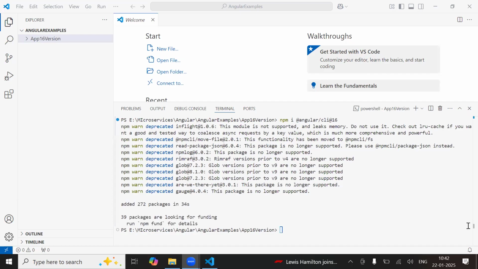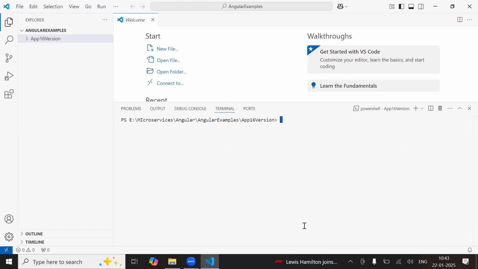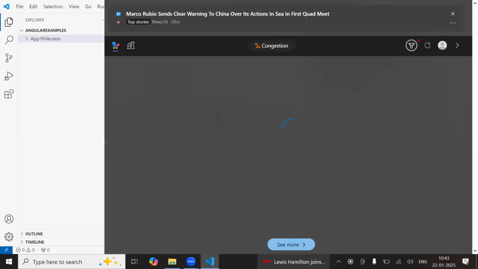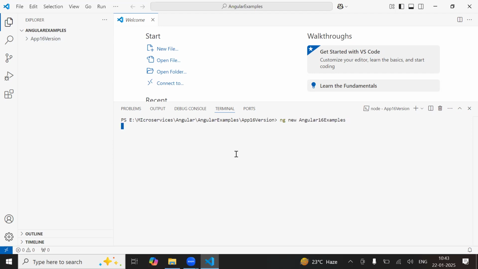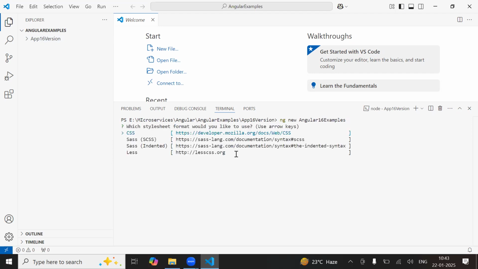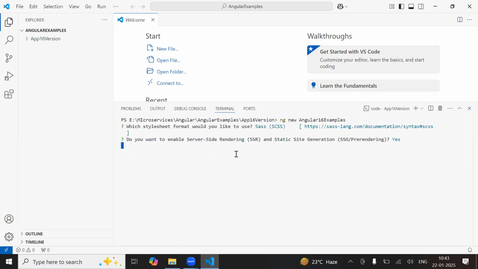And then what I'm going to do, hold on a second. Here I'm going to say cls, I'm cleared. Now what happened? Anything related to the CLI will be installed. Now I'm going to create an application. Can you tell me how to create an application? How to create an application? ng new, application name, whatever. ng new angular 16 examples. Enter. It is asking this one. I want routing. Yes.